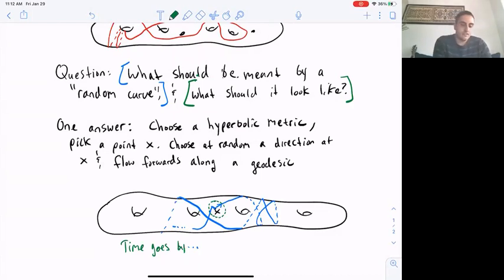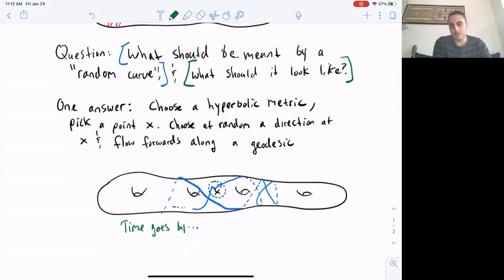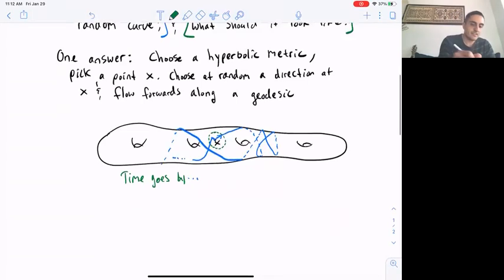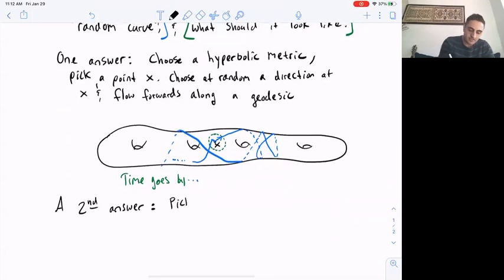Okay. So the model that we are actually going to use is a more combinatorial one. So less based on the Riemannian geometry and more based on the group theory. Okay, so a second answer. It's also going to be non-canonical in some way. You're just choosing where to pay the cost of not being canonical. And in the second answer, we are not canonical because we start the conversation by choosing a generating set for the fundamental group of the surface.